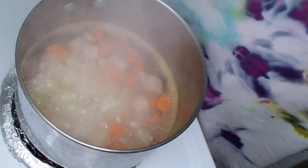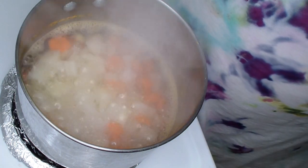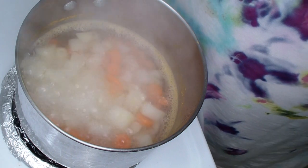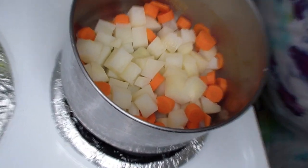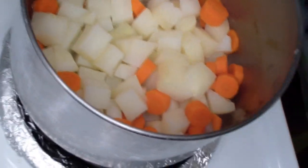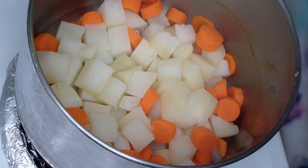So now I'm gonna drain this. I'm gonna save about 1/3 of a cup to half a cup of the water to use for liquid. So I'll be right back after I get this drained. Okay, so I've got them drained. I reserved a little bit of the water. Trying to get the right angle here. Sorry guys. There we go.